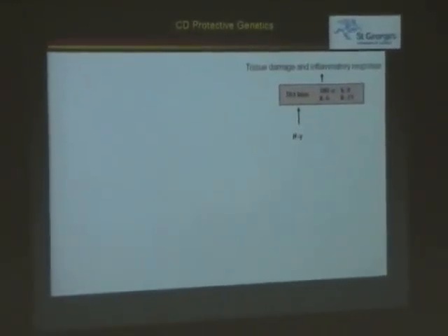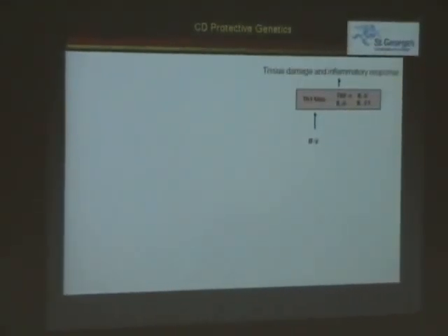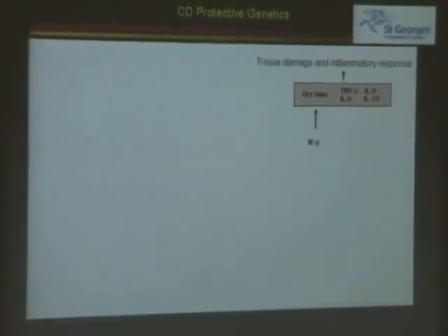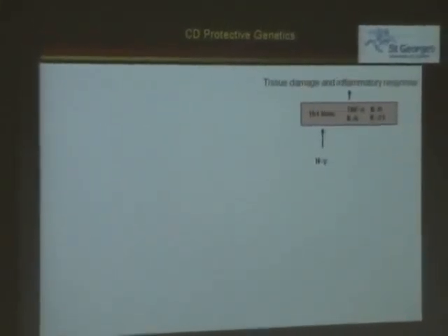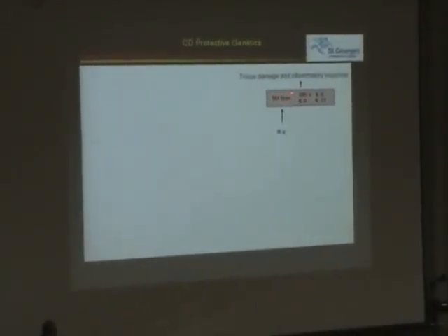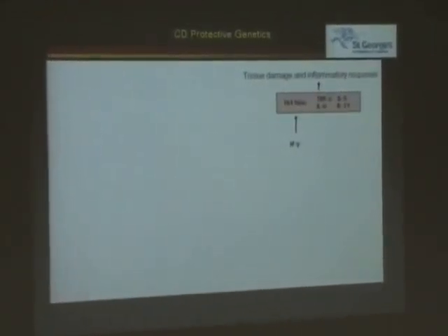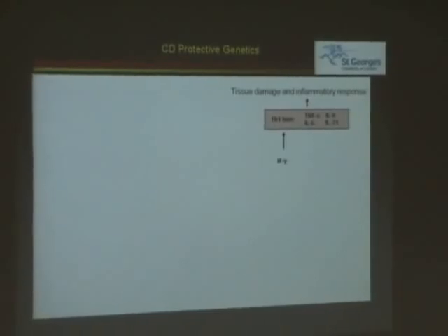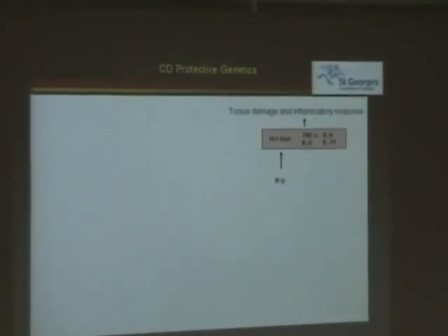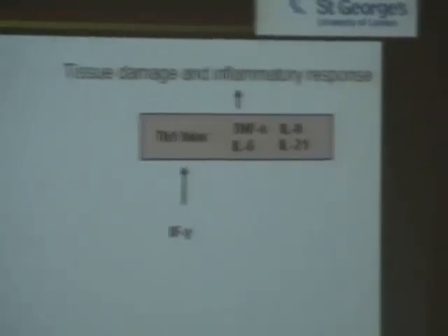For this, we need to do a little bit more immunology. I'm going to be very simplified here. I have to apologise to some of the immunologists here. It's quite a complex system, and I've simplified it quite a lot. But in essence, what we have in Crohn's disease is a tissue damage and inflammatory response that's run by a Th1 bias and a pool of cytokines that occurs in correspondence to that. Actually, what controls this Th1 response is the most interesting point.